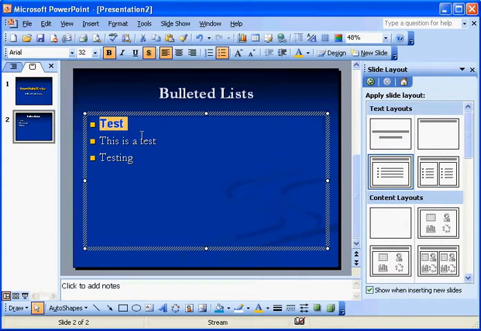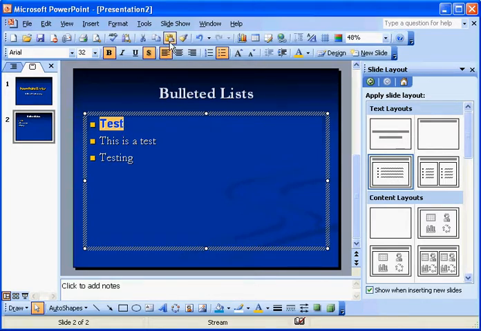Now let's show you one little trick here. Some of you may have noticed this little paintbrush that most of the Microsoft products, Office products have, and it's called the Format Painter. What it does, it basically clones whatever you have selected. So for instance, right now I've got this selected. It's orange, it's bold, and it's Arial.